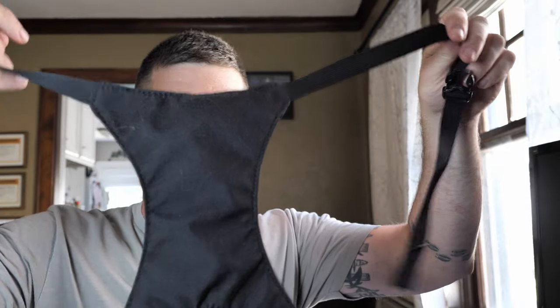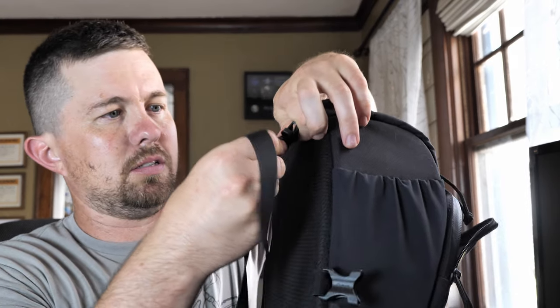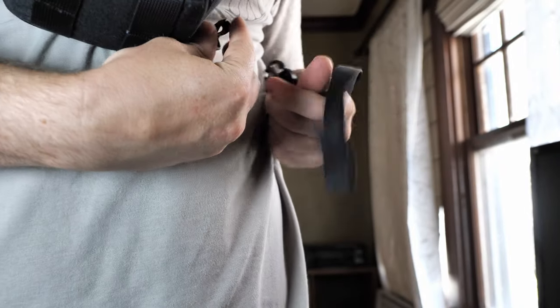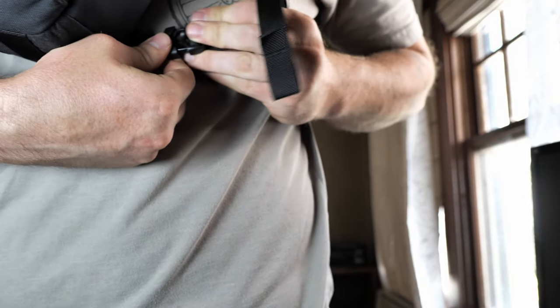All right, so now I'm gonna show you the different ways that you can essentially mount the bag and carry it. Like I said, it is a chest rig or chest mount style bag. And one of the ways it comes is so you can carry it as a standalone. So very simple to use. You just clip, and clip. Throw it over your head. And you clip into these bottom straps.